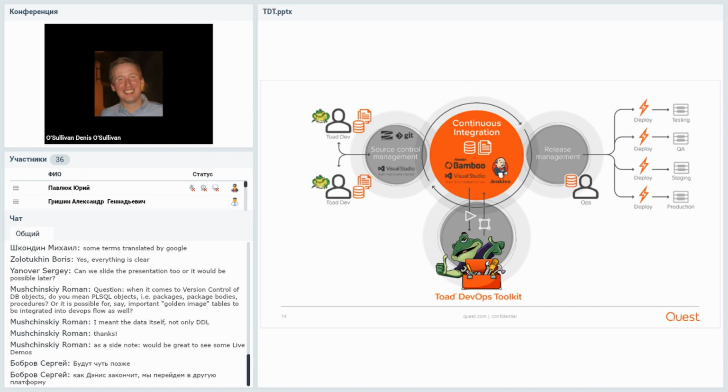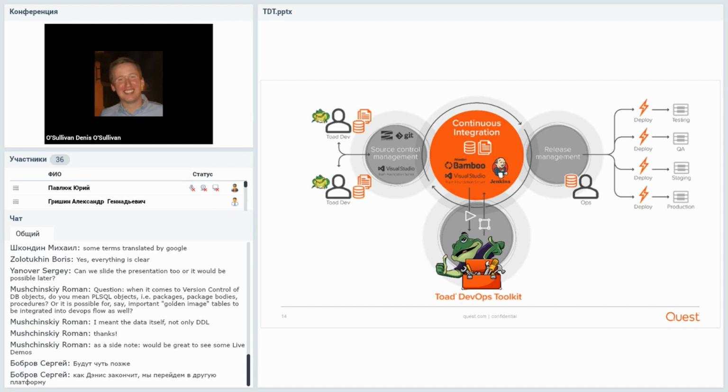So I suppose basically what Toad DevOps Toolkit is, and this is the new product that we've launched, is taking stuff like code analysis and unit testing and generating schema compares and data compares, all this stuff you do on Toad for Oracle manually, and putting it on a server. And the server in question, a CI server. Now, if you don't have a CI server, you can just put it on a Windows machine of any sort, because this is written with PowerShell. Because PowerShell can be executed by any CI server, that's why we chose PowerShell. So you can just execute the PowerShell scripts.